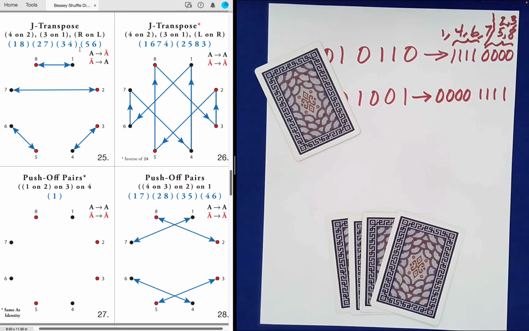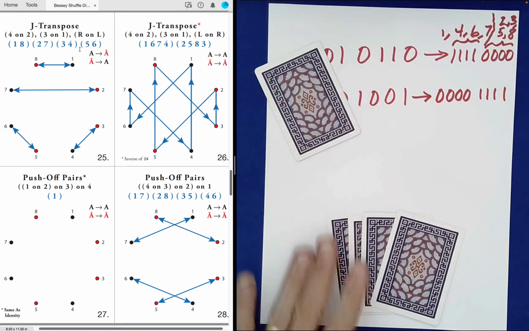And once again, the amazing thing is that you could perform any of the shuffles that we've shown you thus far, all 28 of them. You could perform them in any quantity, in any order, and still finish in the way that we did.